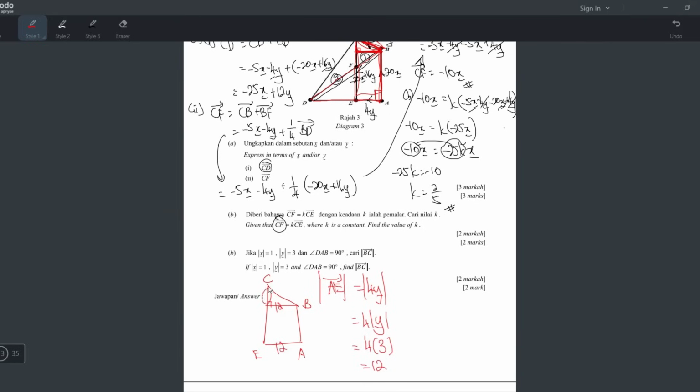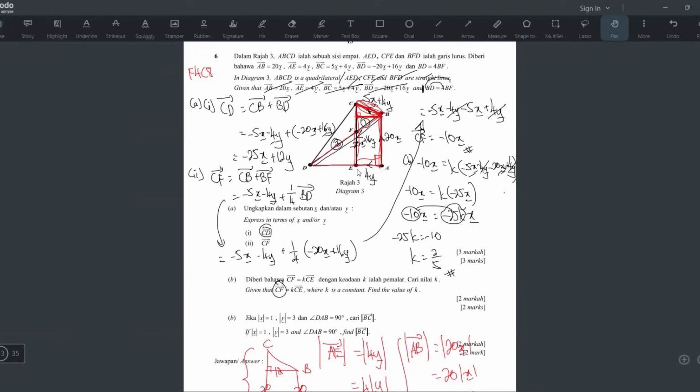Okay, and then I also need the panjang here, right? But to find the panjang here, you need to take the whole line minus with the AB. And the AB vector is 20x. So let's find out the magnitude of AB vector. It means you are finding the magnitude of 20x. And they already said the magnitude of 1x is 1 unit. So magnitude of 20x will be 20 times 1 lah, which is 20 lah. So that means this is 20. Betul lah? Betul lah, 20. And then here will be 20 also. But I want this. So do I have the whole line here? C to E.